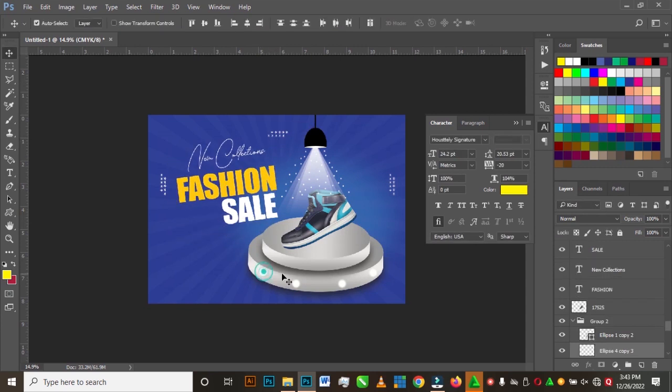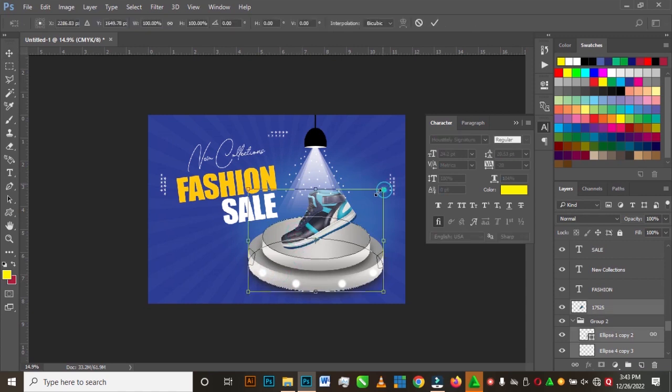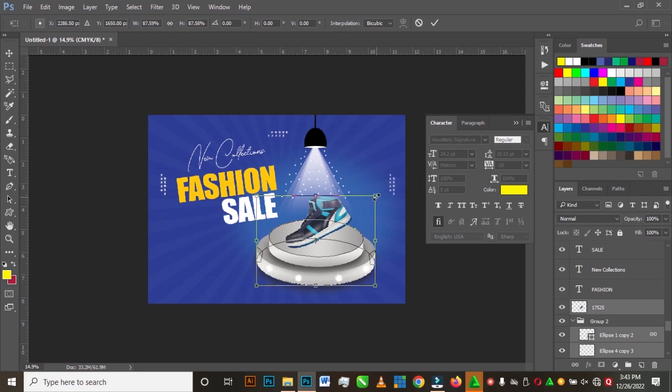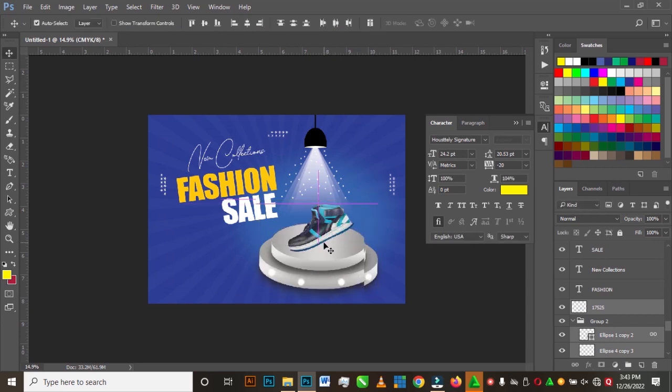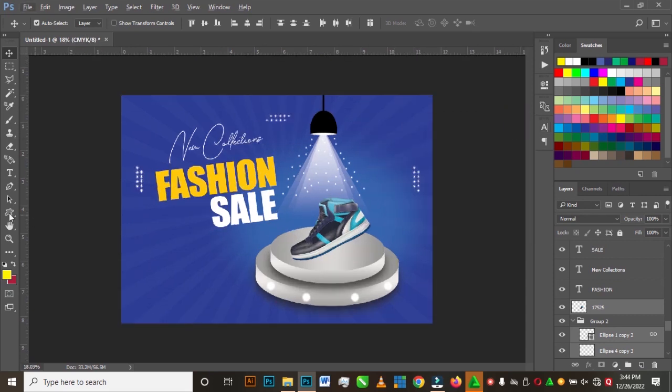Let me select the lights, the podium and the shoe, and scale them down a bit. We're going to create a shadow for the shoe. Let me just use my pen to create something.